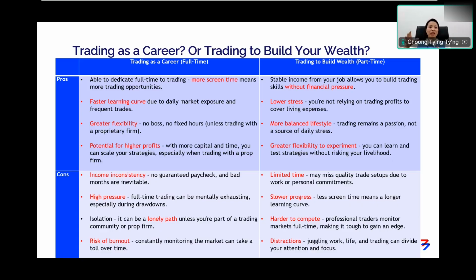For example, you need to attend a meeting, you need to see some of your clients, or you need to have some discussion, so out of these 20 trades, maybe you miss some of them. Definitely some of the trading opportunities you are going to miss. And with that, the more you trade, the more opportunity.